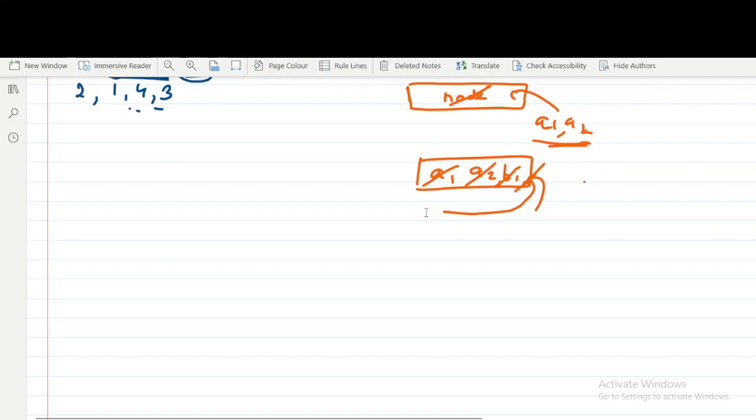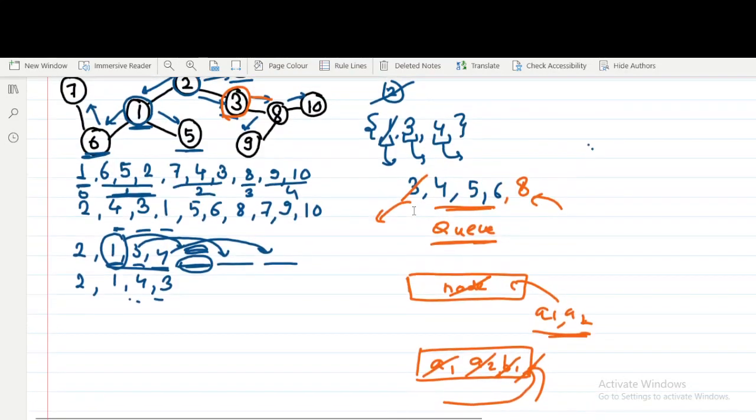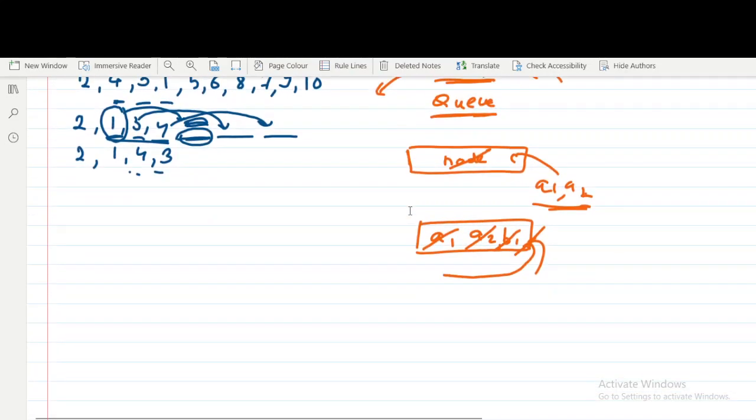So firstly, the basic thing we need is an adjacency list, which is generally given in the questions.